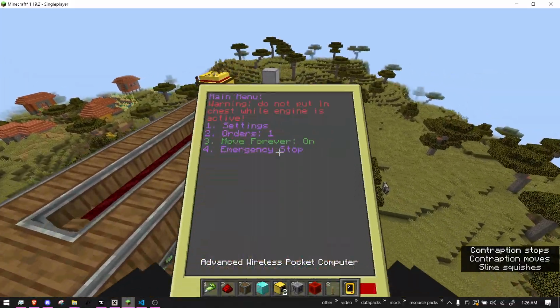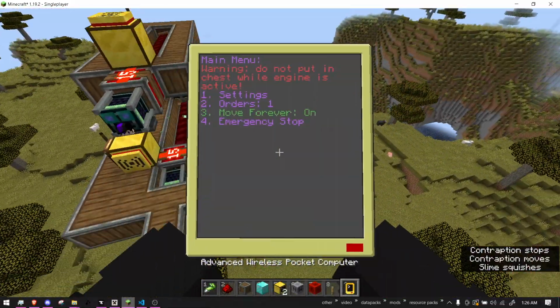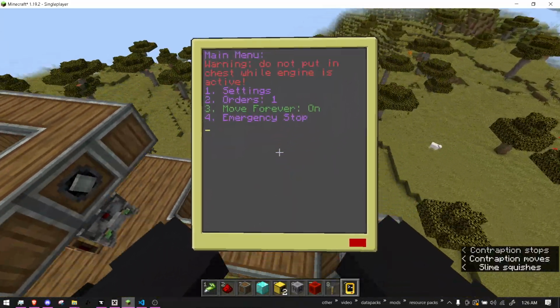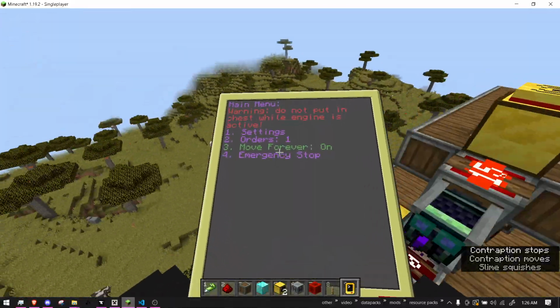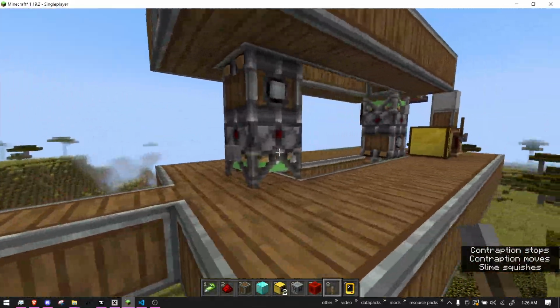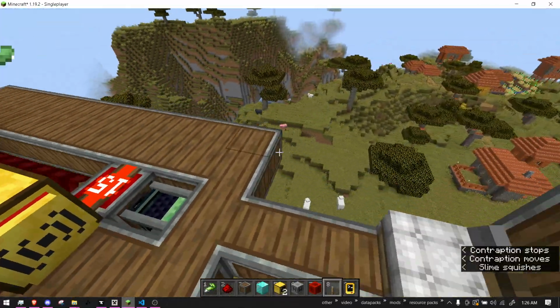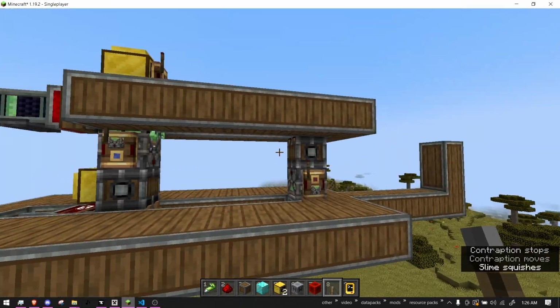Oh, by the way, do not remove this from your inventory, like put it in a chest or something, otherwise the computer will stop working. It'll work as long as it's inside your inventory or inside an item frame or something. Or, I believe, on the ground, but I don't know. Anyway, so yeah, that's a pretty cool thing.